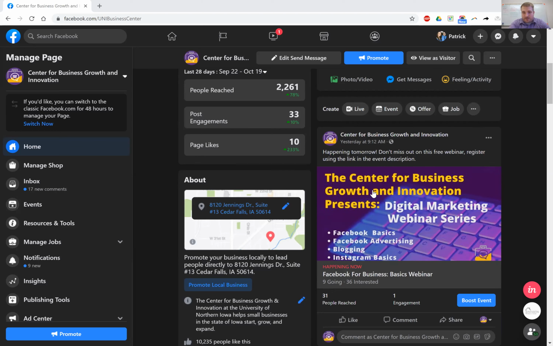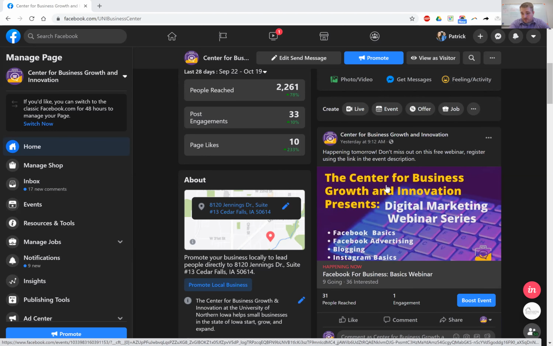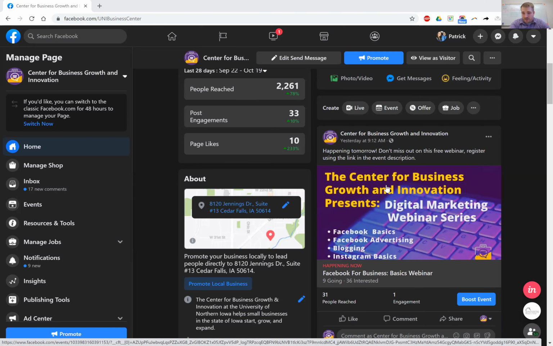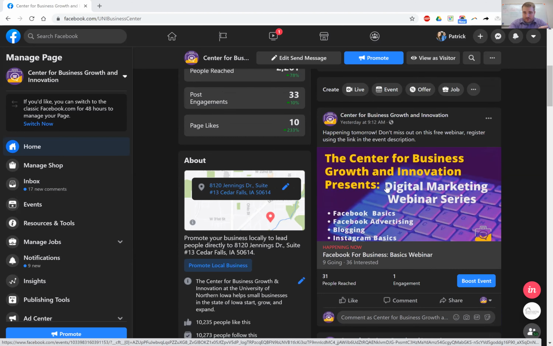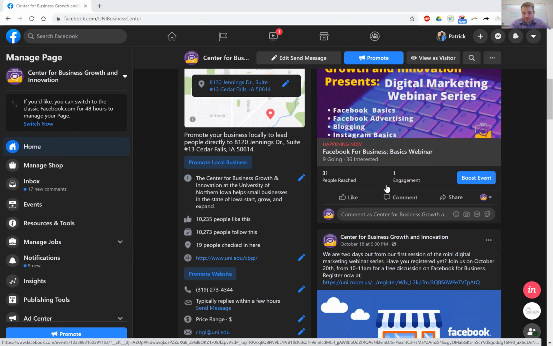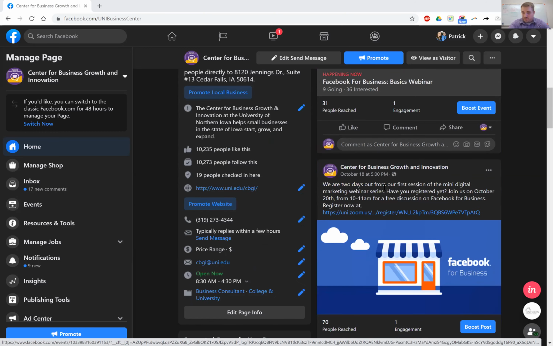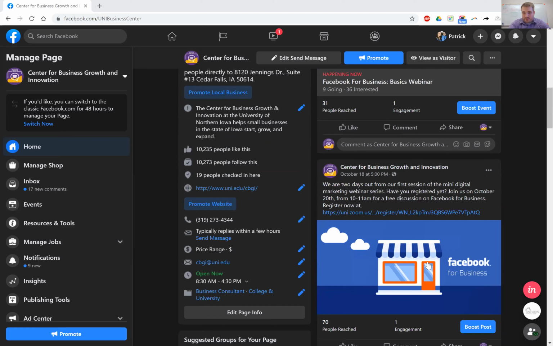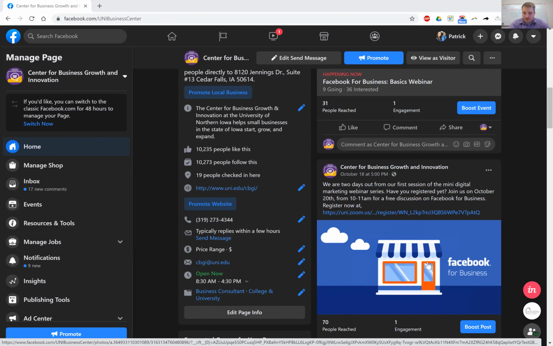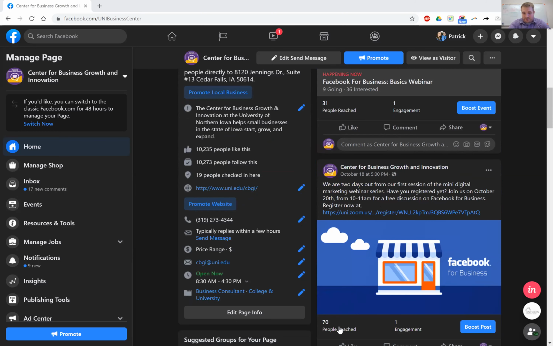So you can see here the two posts that we did just this week regarding the event that we're in right now. Yesterday, we posted the image of it in an event. And then on Sunday, we scheduled this to go out with a different image and the link to register. And you can see that there was just a tremendous difference in that reach amount. So now we can get into our insights quite a bit, and we could see who it reached, and how.